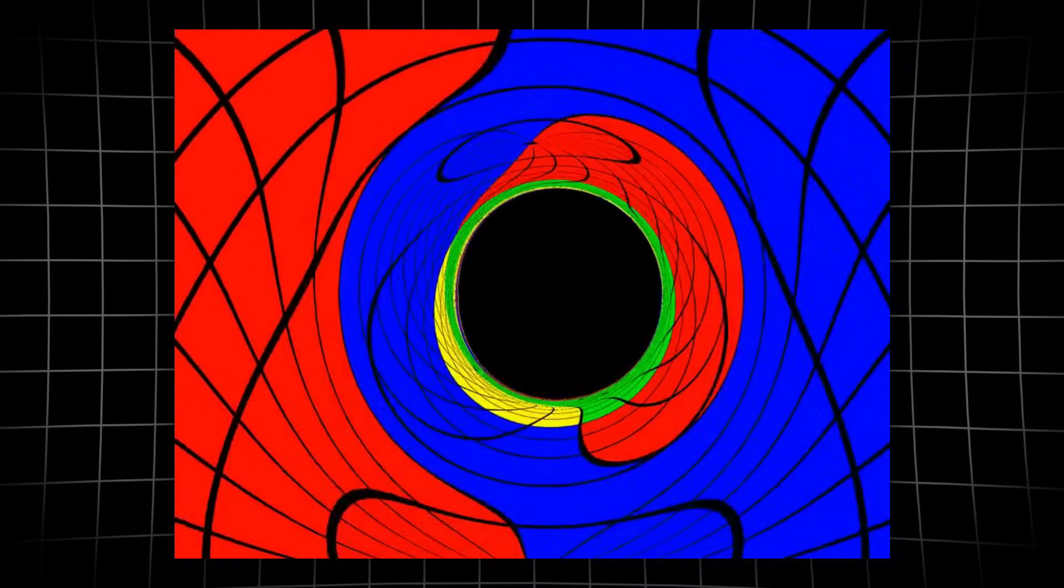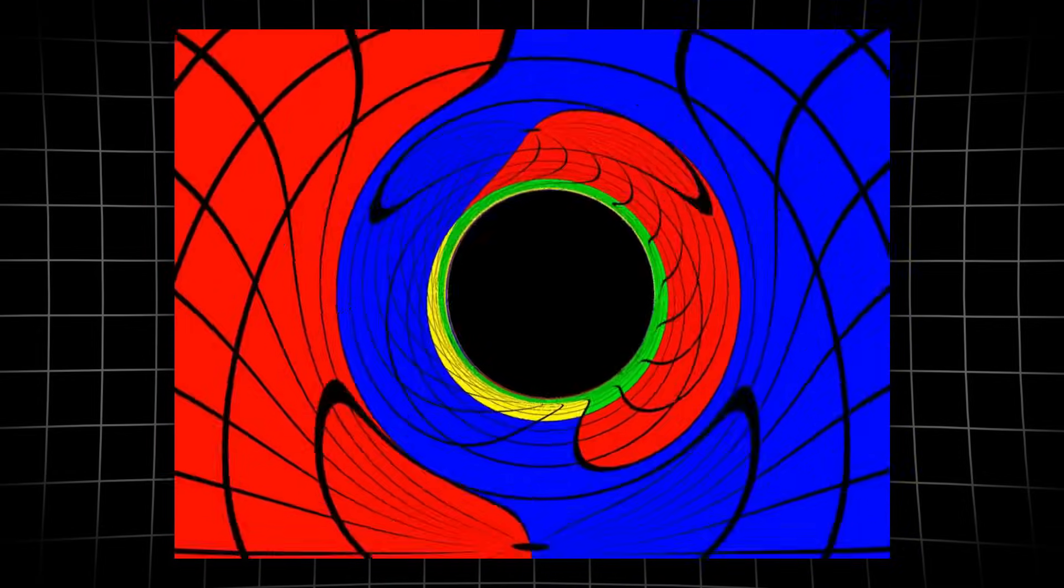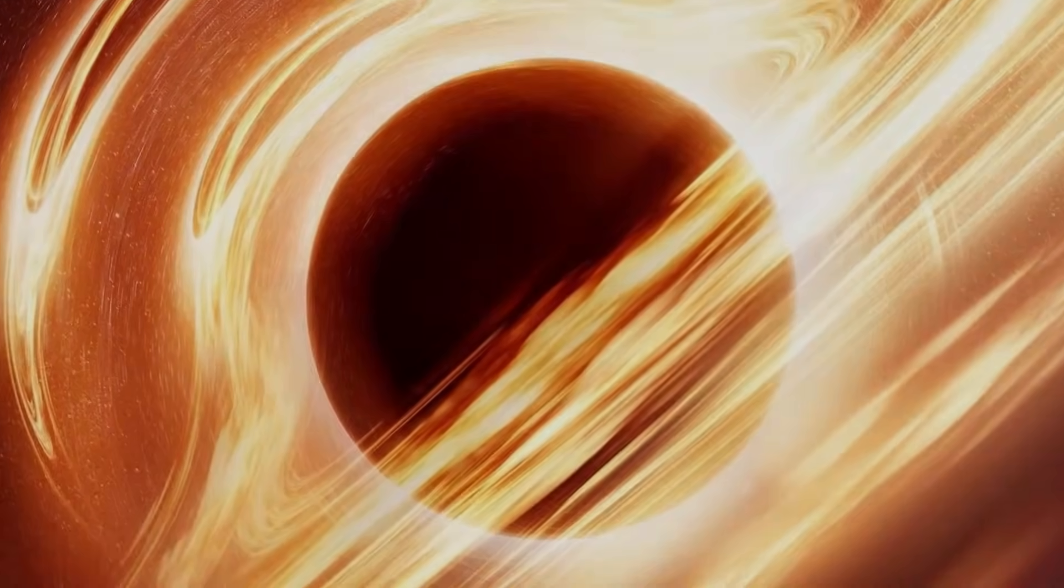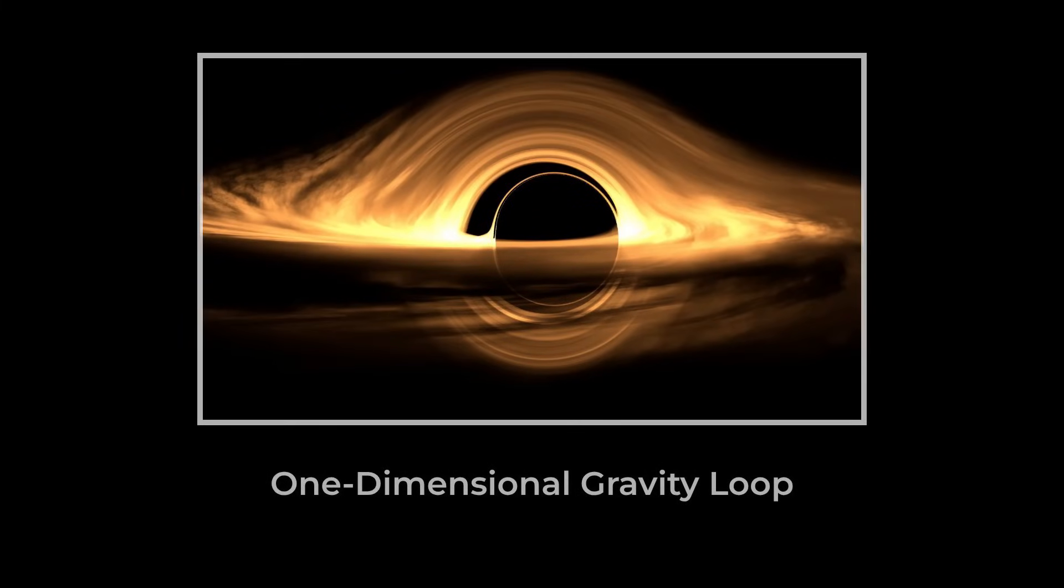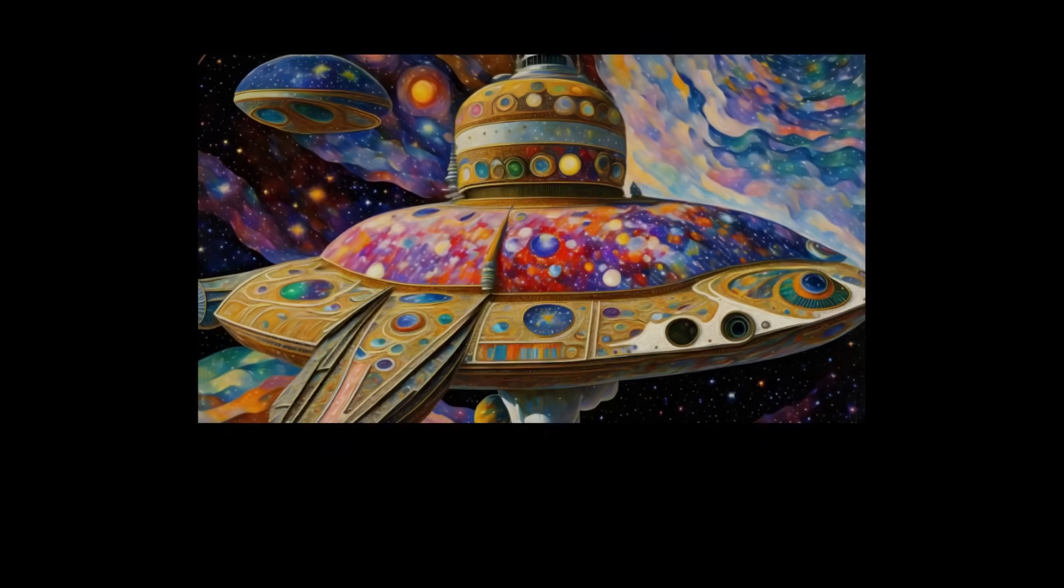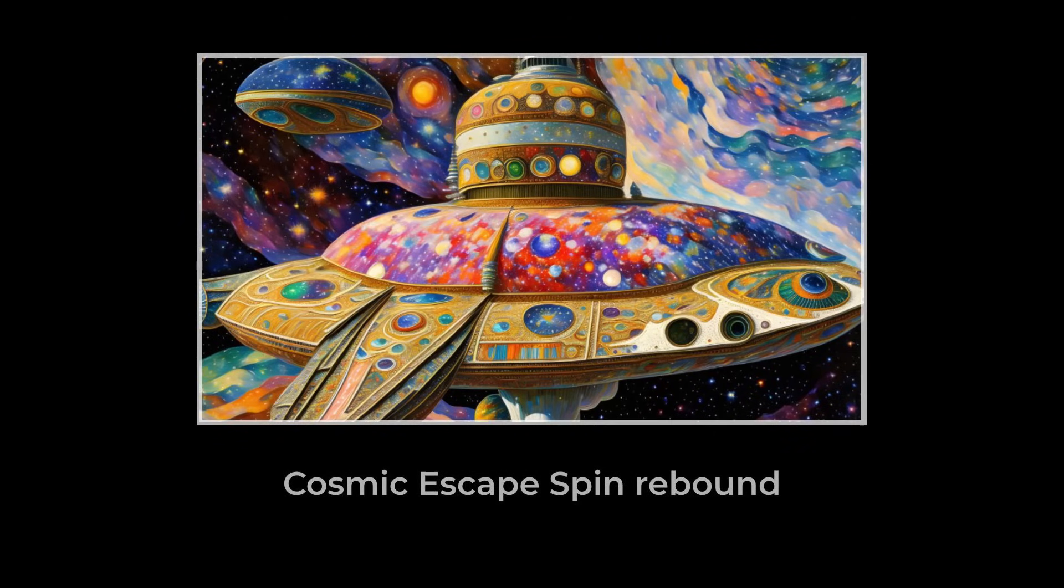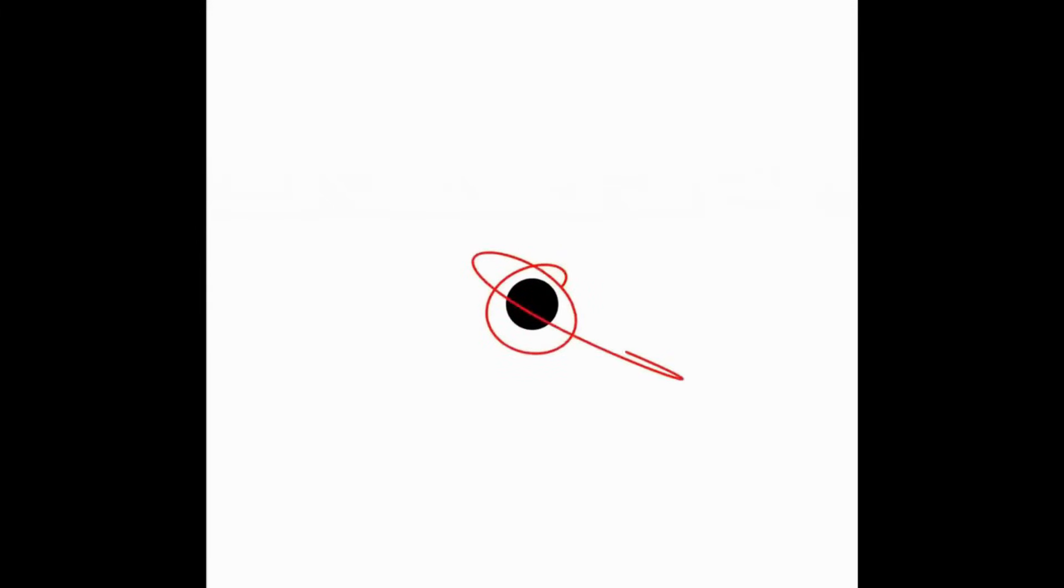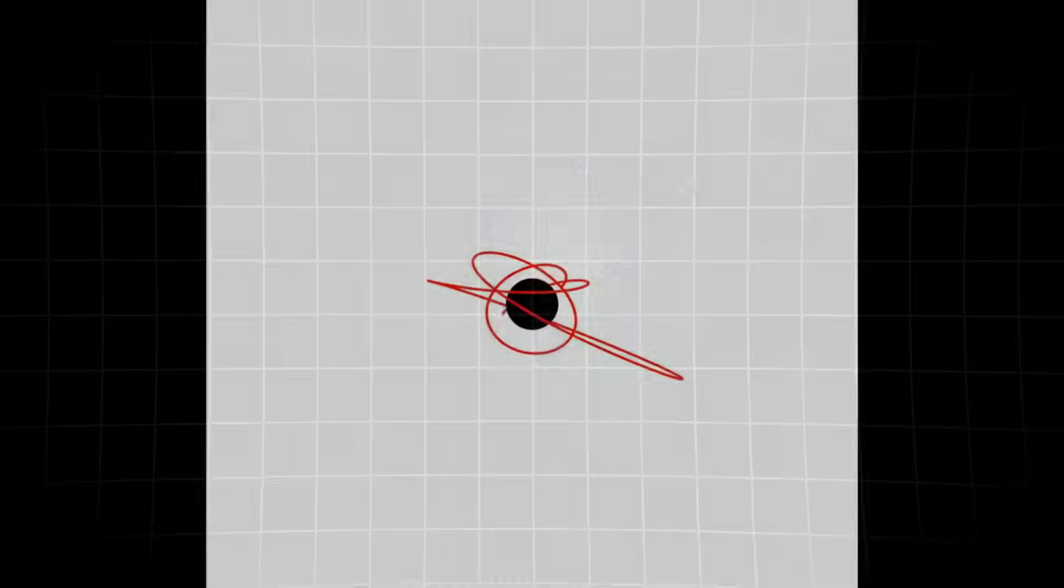Inside a rotating black hole, the rules get even stranger than most people realize. Instead of a single point at the centre, the Kerr solution predicts a ring, a one-dimensional loop where density and gravity go off the charts. But here is the wild part. The equations do not just trap everything forever. They also allow, at least mathematically, for a kind of escape hatch. If you follow the path of a particle through the ring singularity, the math says it could pop out into a new region of space-time. In some models, this is where a black hole becomes a white hole, a region that explodes matter outward, impossible to enter from the outside, but with everything inside rushing away as if from a cosmic explosion.